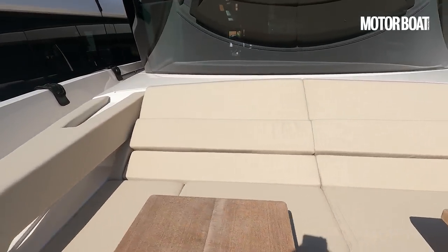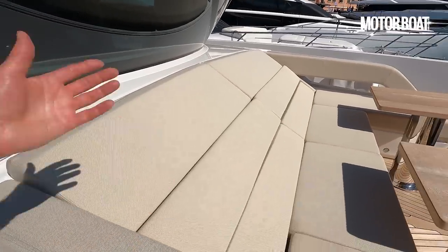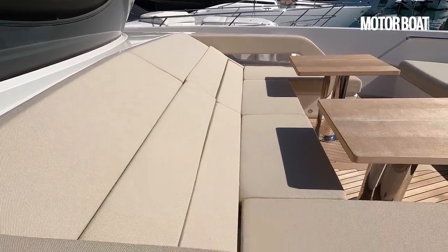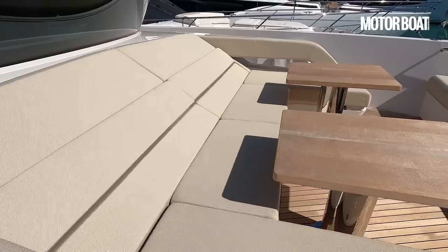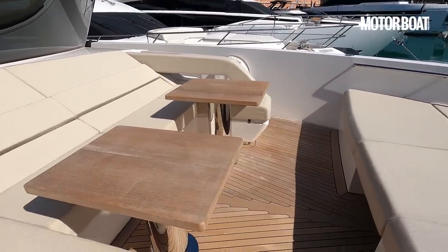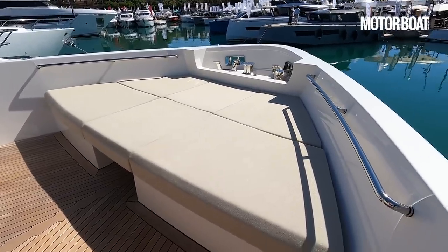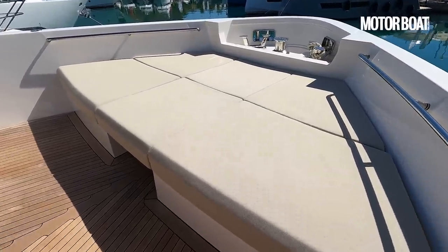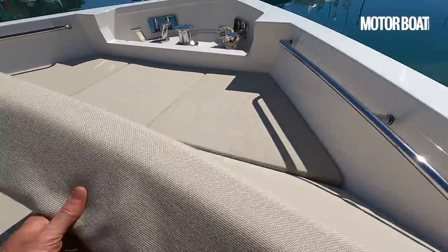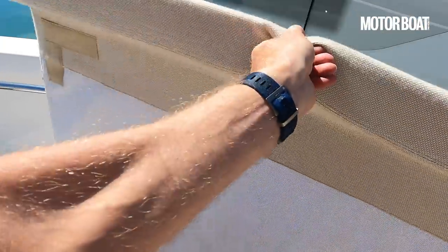Very laid back backrests. These aren't actually adjustable, but it does mean you can use them all as a kind of chaise longue style lounger if you want to, or sit round the table and have a nice cocktail in the evening. Lovely big sunbathing space here. There's a few interesting things going on here that I might just point out too. I think if we lift up one of these cushions, just temporarily put that to one side.